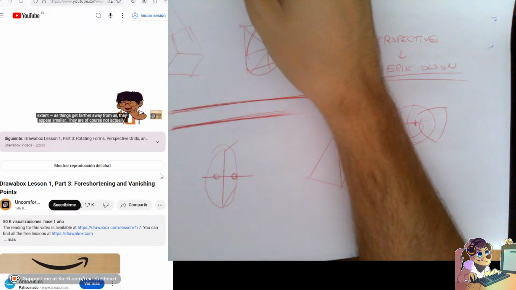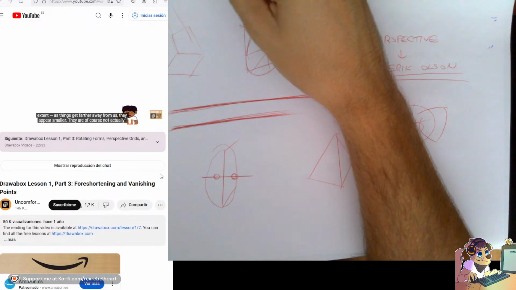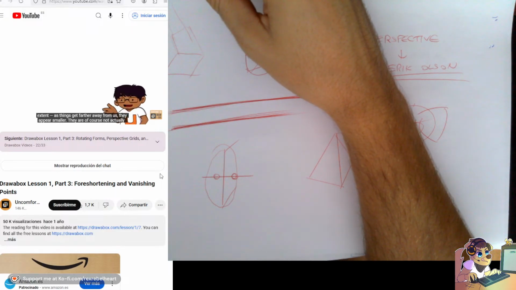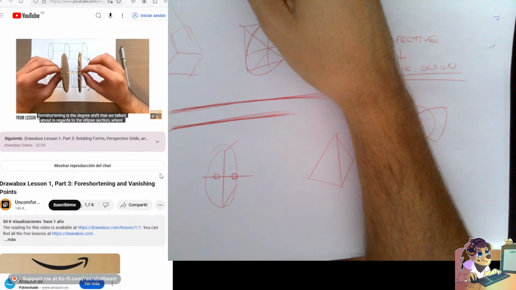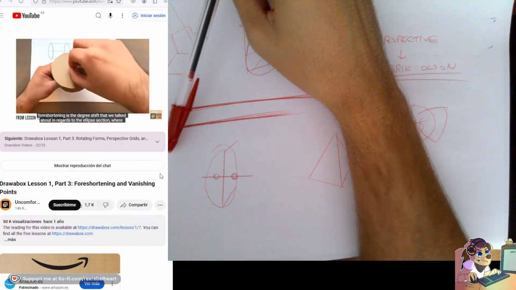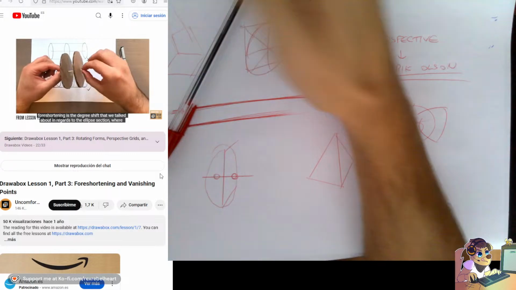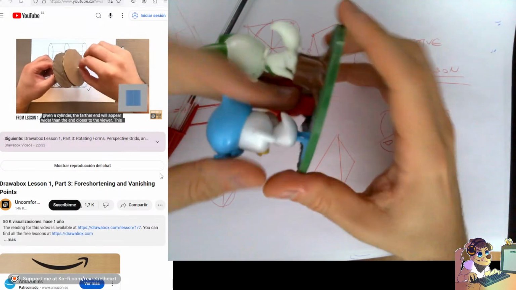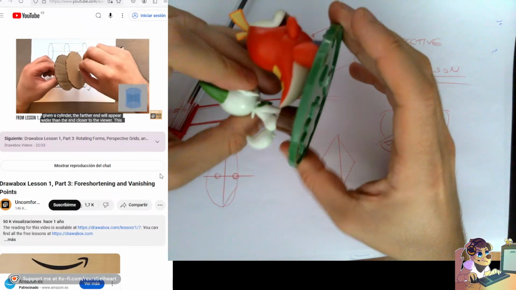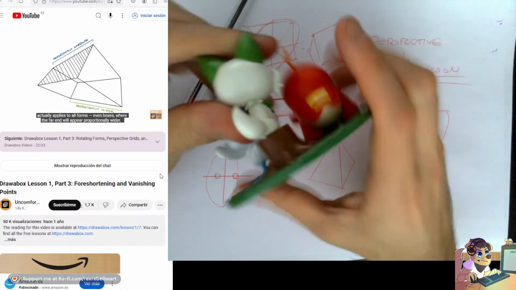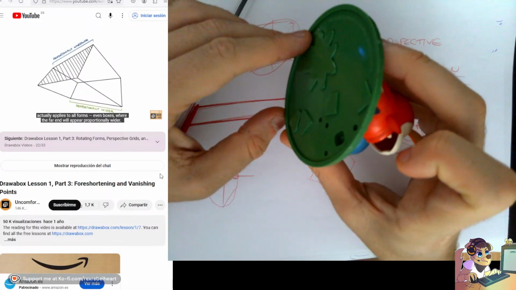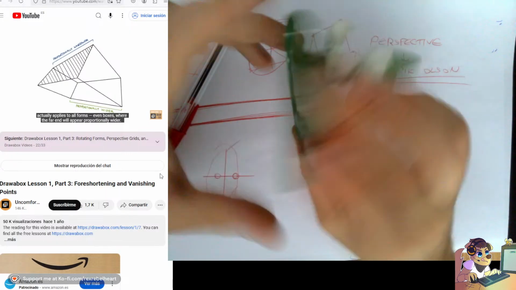As things get farther away from us, they appear smaller. They are of course not actually physically getting any smaller, but they appear that way to our eyes. Another manifestation of foreshortening is the degree shift that we talked about in regards to the ellipse section of this lesson. Where given a cylinder, the farther end will appear wider than the end closer to the viewer. This actually applies to all forms, even boxes, where the far end will appear proportionally wider.